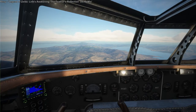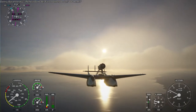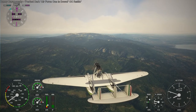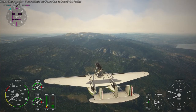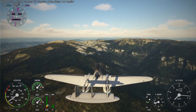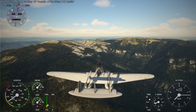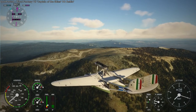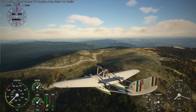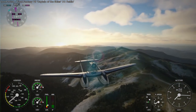The sun is rapidly setting, giving a nice look of the plane with the sun behind us. As we made landfall in Turkey, I noticed a fairly big mountain and headed toward it. It turned out to be Mount Ida — that's what it was called in antiquity, fairly close to the city of Troy. These days it's called Goose Mountain in Turkish. So here we are flying over Mount Ida.